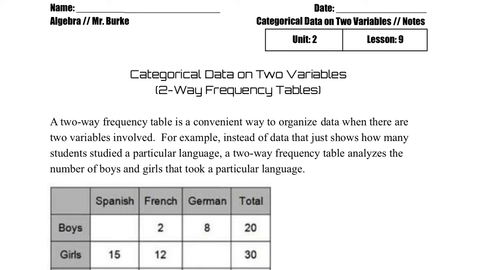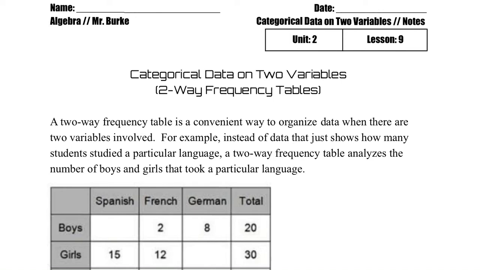All right, for the second half of this unit, we're actually going to start looking at two variables instead of one. For the entire first half of this unit, we looked at one variable. So it was like just test scores or just sales or whatever it was. It was only one thing that we were looking at. But in the second half of this unit, we're going to introduce two variables. Okay, which is a lot more realistic.